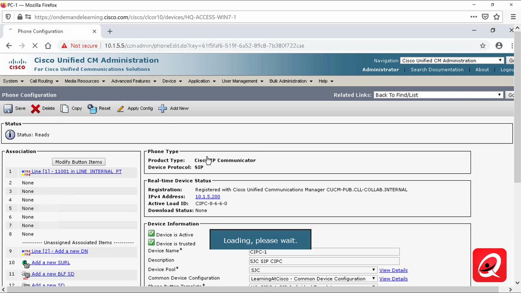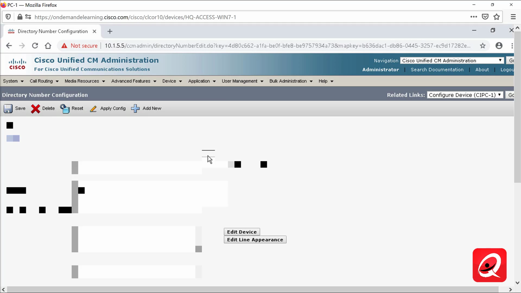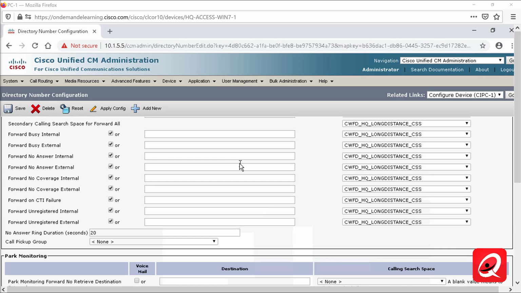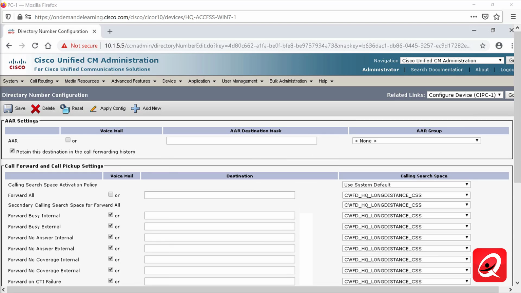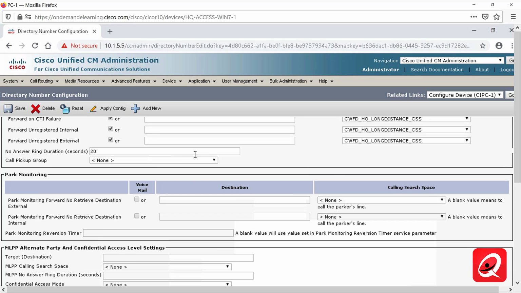We're going to go into the internal line. And in the directory number configuration page, we're going to basically specify an external phone number mask. Now, keep in mind as we do this that you could do this a more efficient way if all of the numbers were masked the same way. In this case, we only have one phone, so we're not really too concerned about it. But we're going to go ahead and specify the external phone number mask.